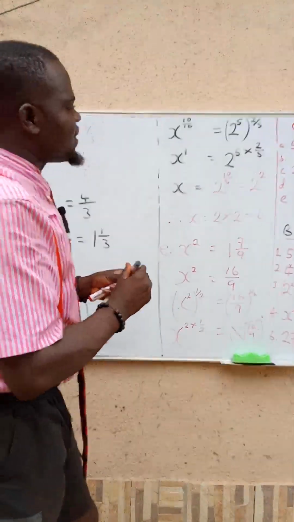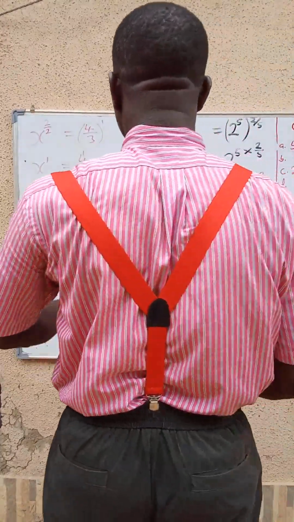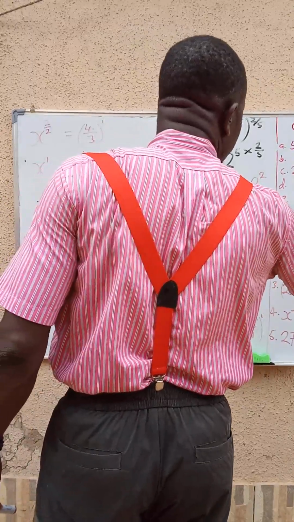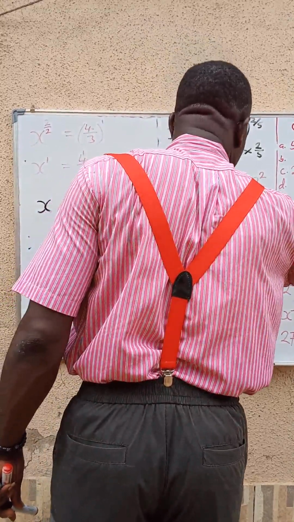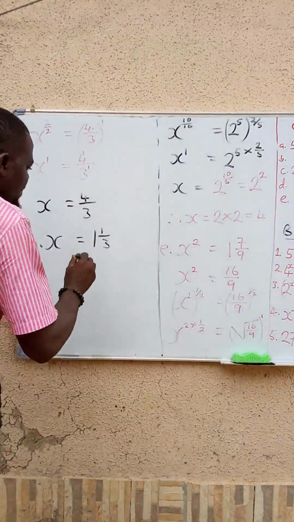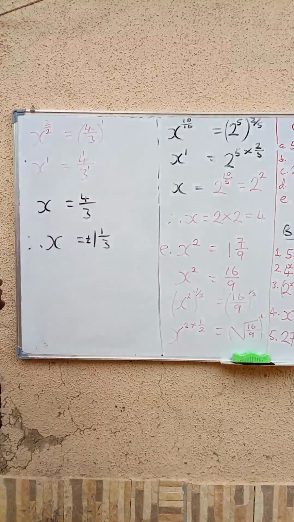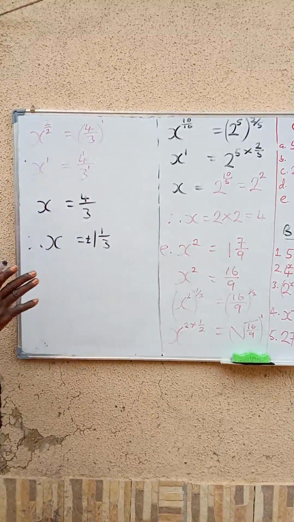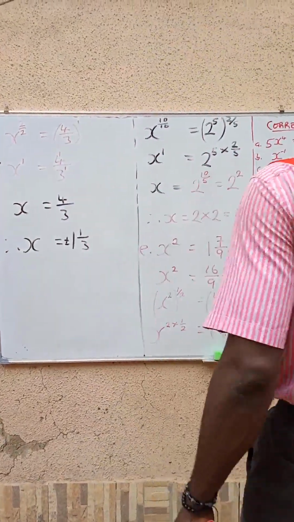But if you look at this very well, they gave us x squared. Even this 4, in some textbooks, this will be plus or minus, because the exponent or index is squared. So since it's squared, what we do will be plus or minus 1 and 1 over 3. But in some cases, you can leave it as 1 and 1 over 3. So we have done justice to this, and this is the brain test.